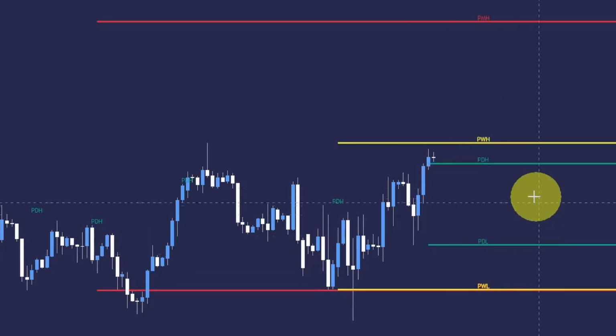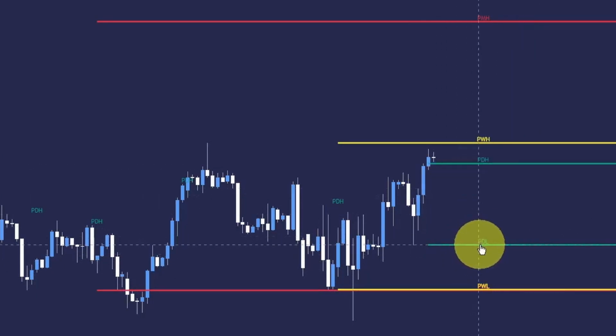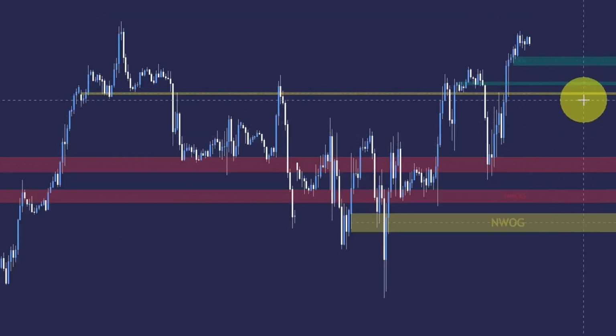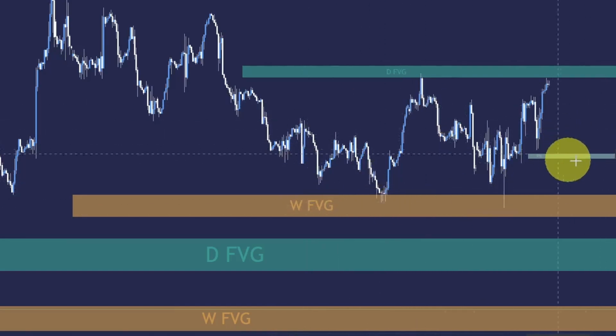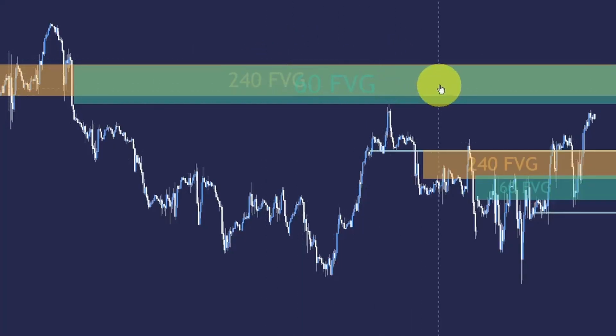Some pretty standard higher time frame highs and lows that helps us stay mindful of larger levels where we can assume liquidity would be resting, and we can also use those time frames to spot new day, week, and month opening gaps, as well as fair value gaps and volume imbalances on up to 5 different time frames, where we can again filter by some of the strongest ones, and we can actually keep mitigated imbalances on the chart for potential inversion reference points later on.